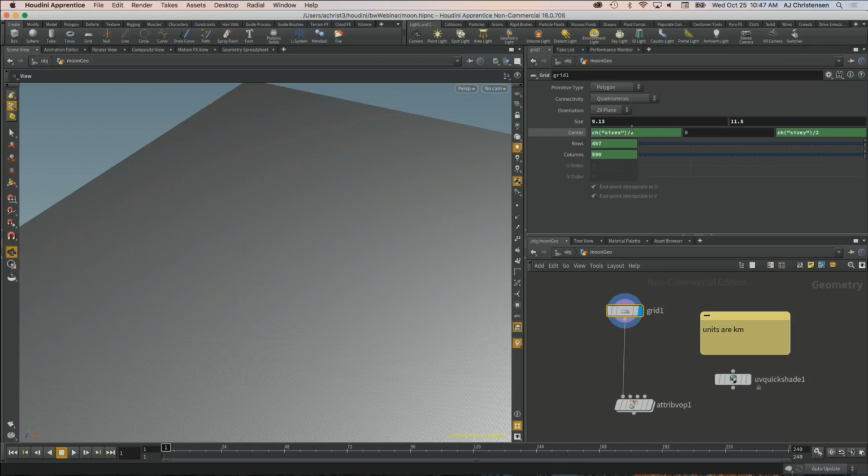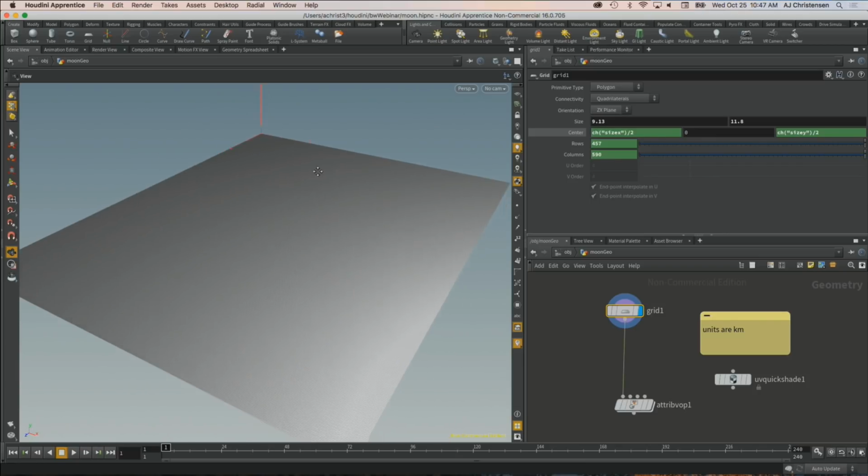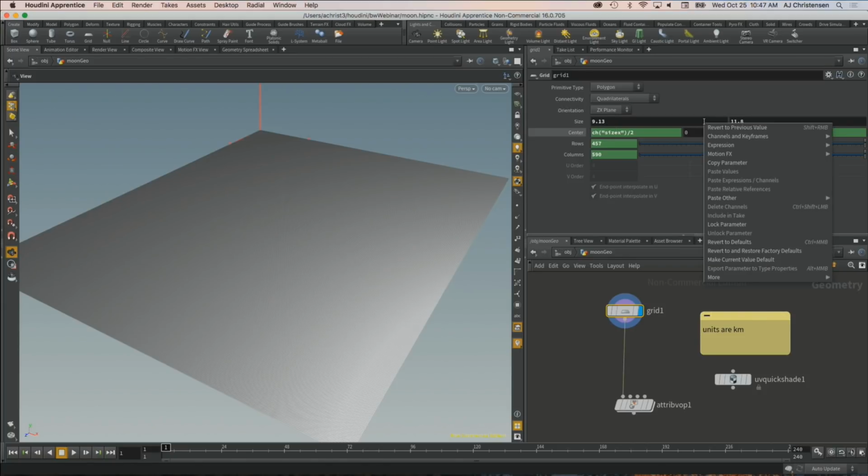Another neat trick here with these expressions is I'm taking the 9.13 size x and dividing it by 2, and that is how I get the corner of the grid to be at the origin instead of having the grid be centered. Actually, I'll quickly show you a trick for doing that really easily.